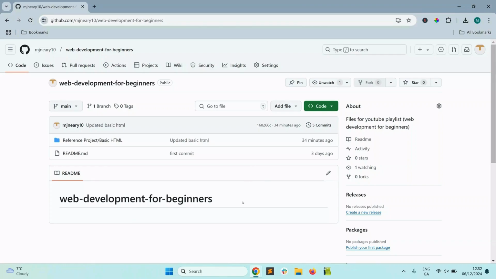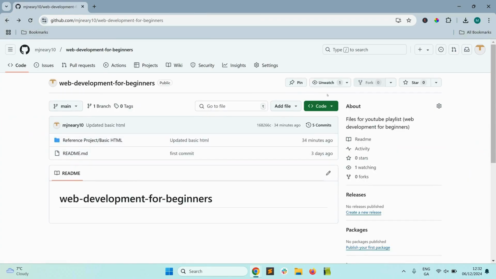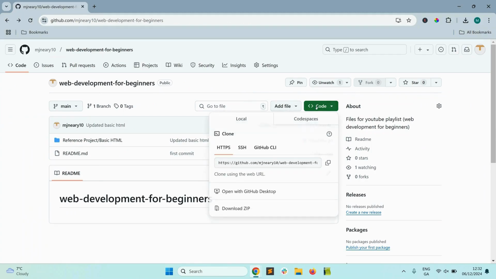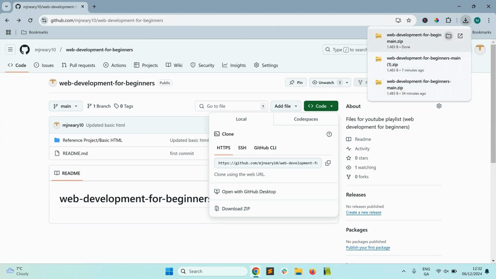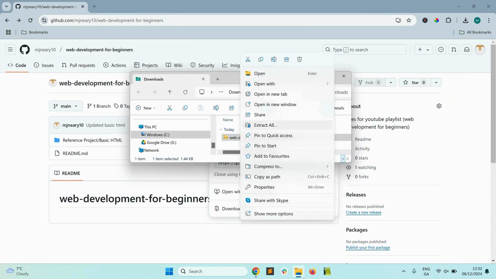Let's have a look at each folder. So when we're in the repository here, you can see the name of the repository there, actions along the top. You can see the main folder here, and there's a README file too. So if you want, you can just click onto the folders and see what's inside them and download the code from there. But to get all the code, you're going to go over here to the code button. We're going to click and download zip file. Once that's downloaded, go into your downloads folder. Then we need to extract it. So on Windows, you're going to right click and extract all.